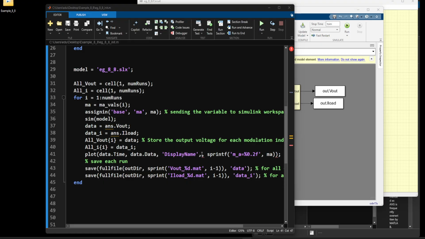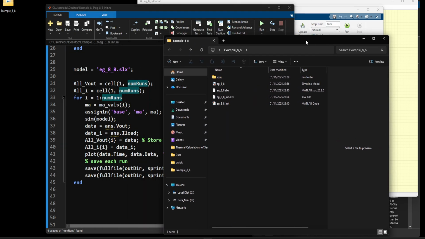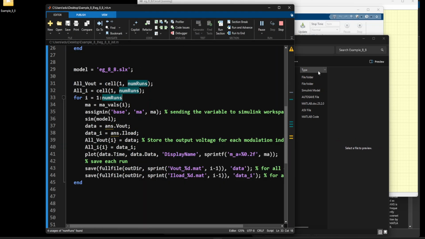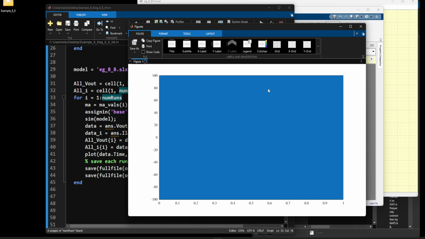I don't see any. Okay, this might be for that extra comma. Yeah, it's now gone. So you see under this we don't have the results folder yet. If we click on run, let's see. So the results folder is then created and simulation seems to be running.